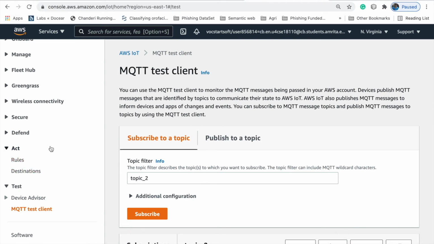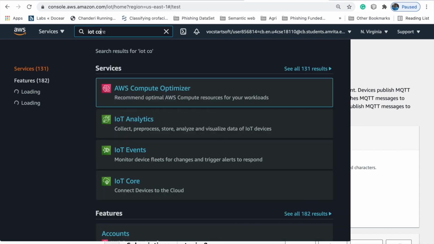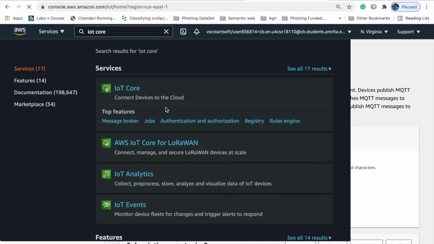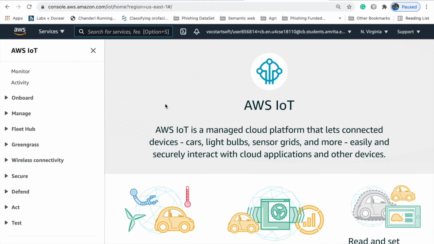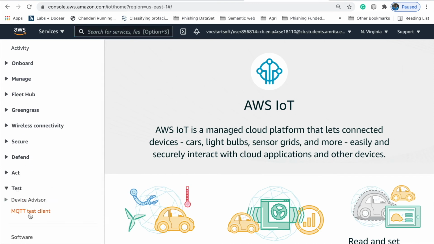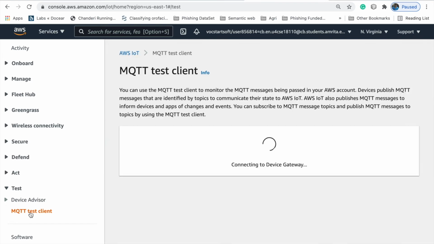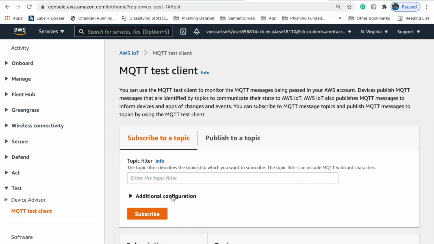Now go to the AWS IoT Core environment and click on act. Now we are supposed to connect the AWS IoT environment with the Lambda.